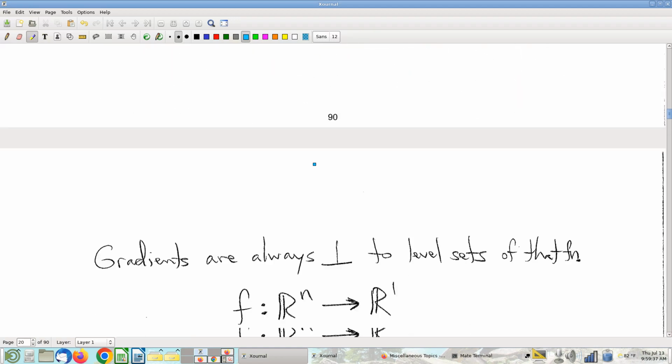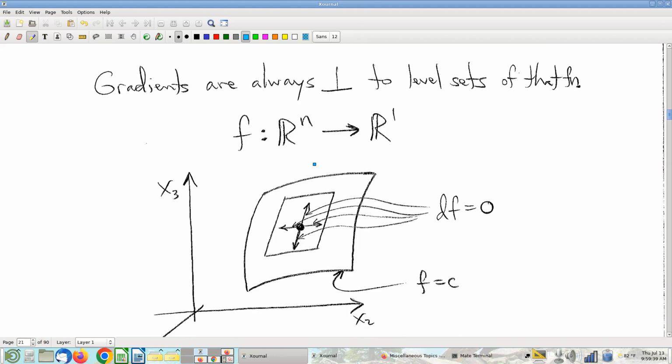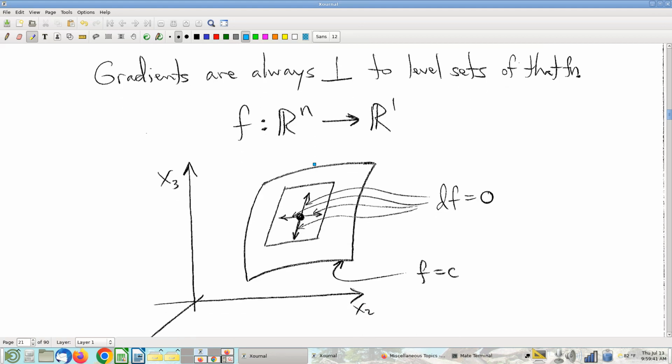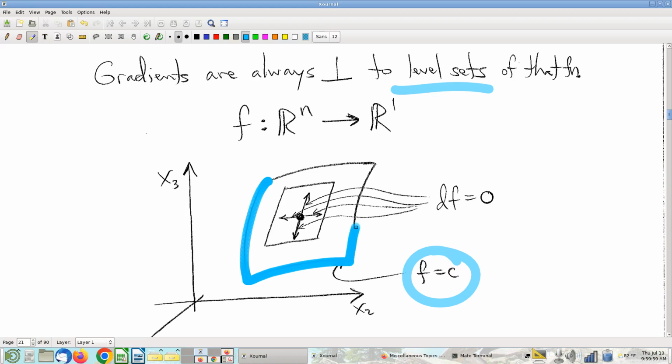Okay, here's another neat geometric interpretation of the gradient. It's hard to see this one coming. There's a very strong relationship between gradients and level sets. Really hard to see this coming until it's pointed out. Now, y'all remember level sets. Level sets are where whatever function you're looking at is equal to a constant. So it's some surface. By the way, it sits inside of the domain.